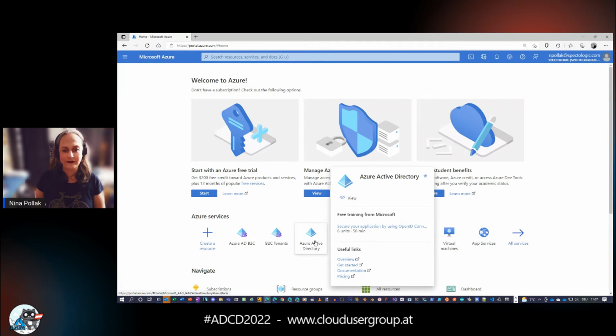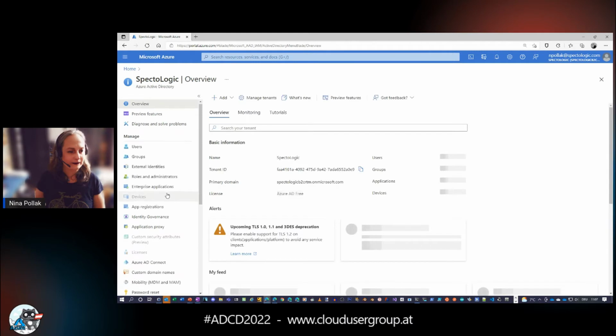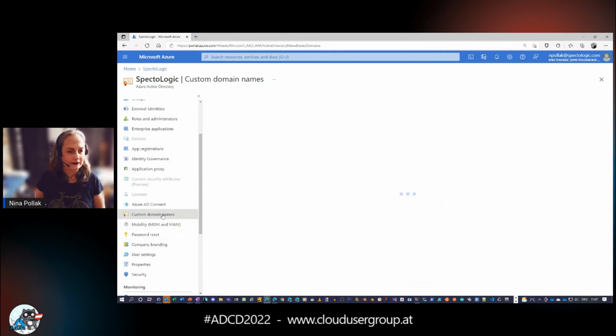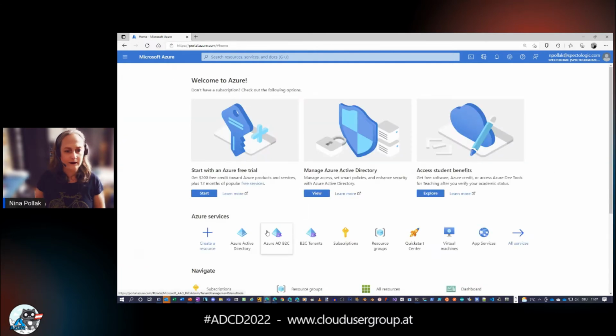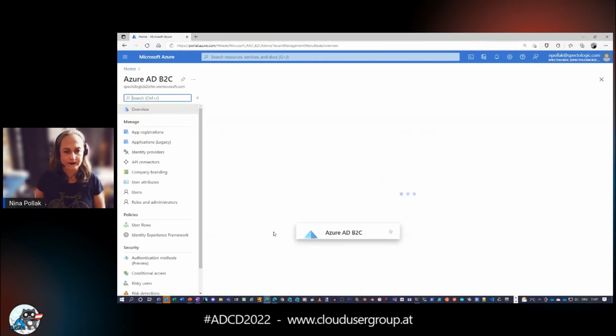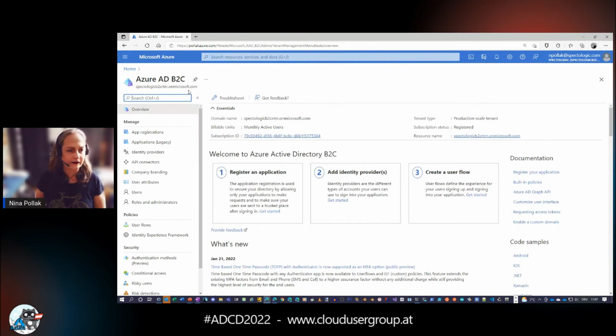And a lot of functionality will be found there. Like, for example, the custom domain settings. You can change the custom domain settings here, and you can see that I already have registered login.spectralogic.eu. But for the main things, you will always use this one, the Azure Active Directory B2C.